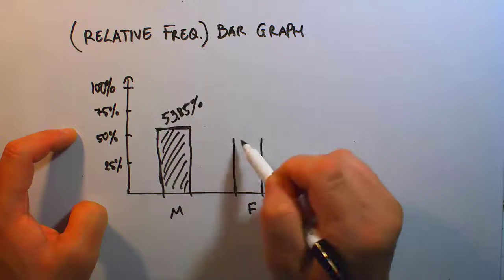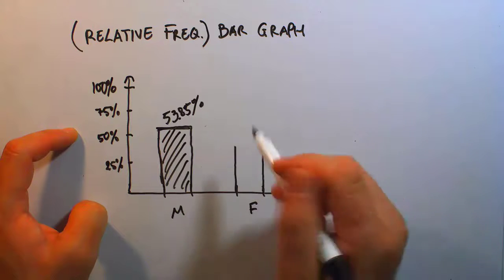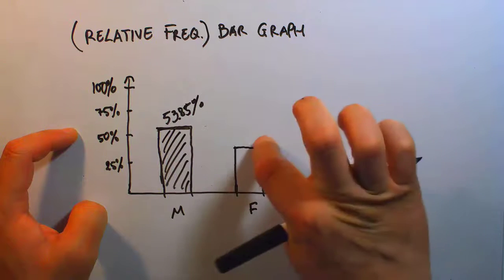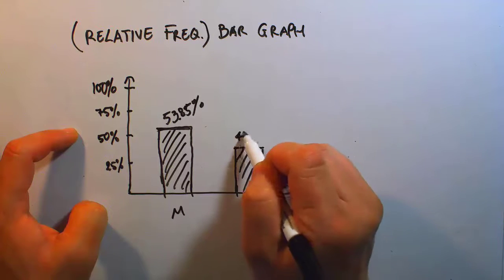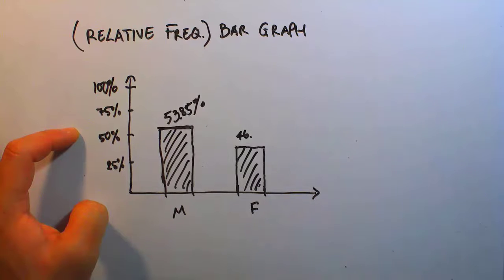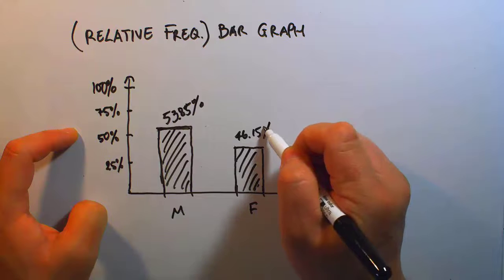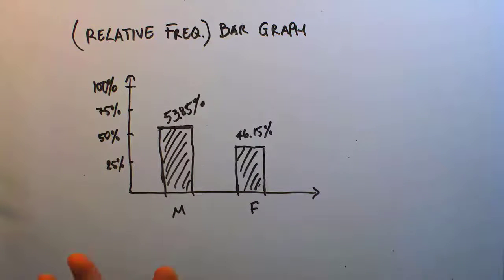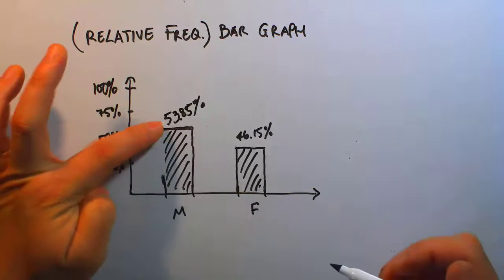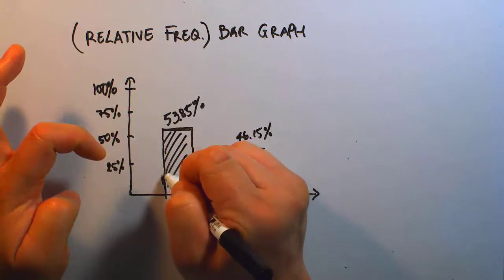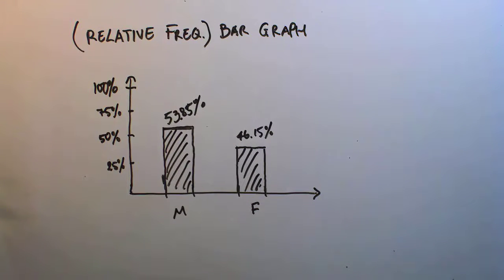And of course, it makes sense. All right, so I'm drawing my 46 about that high. Okay, and that's why in the end, once again, it's always a highly recommended habit to put the numerical label of your frequency so that everybody can see it clearly and with numbers explained. All right, so that's what we have here as being a relative frequency bar graph.